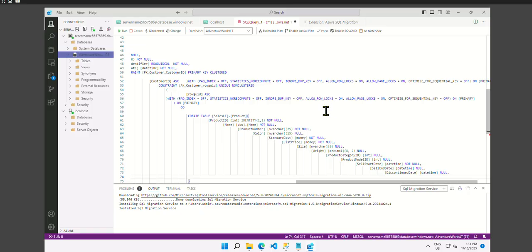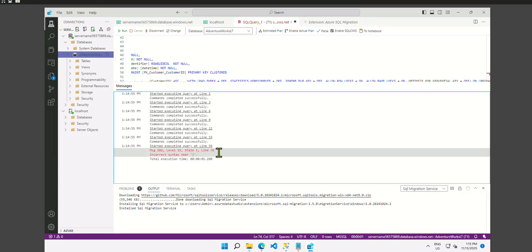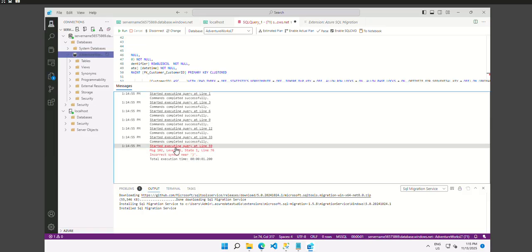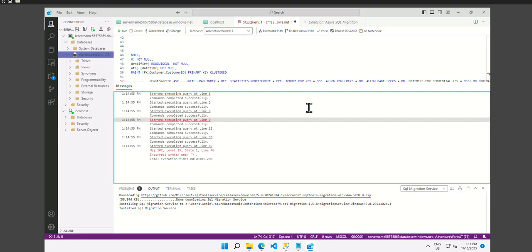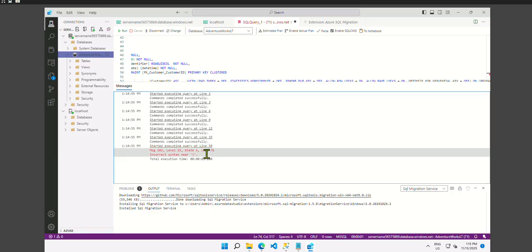Okay, so the entire query is typed and let's execute it. Okay, line 59 says some syntax error. Let us check what it is. Line number 76.